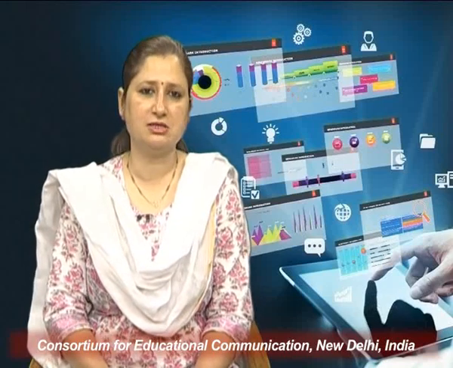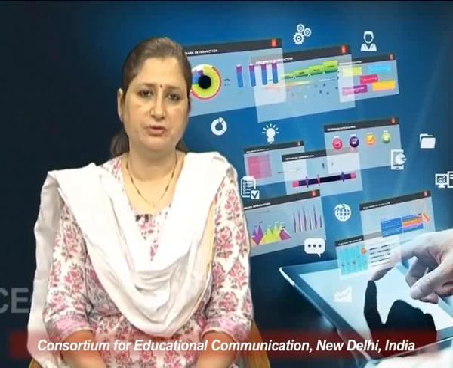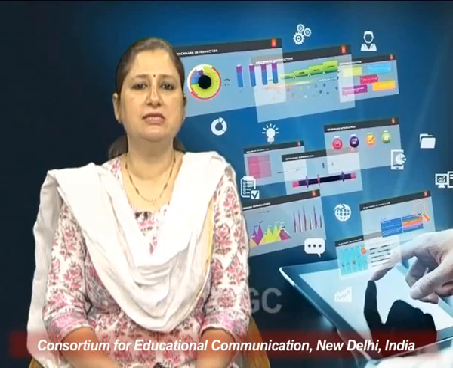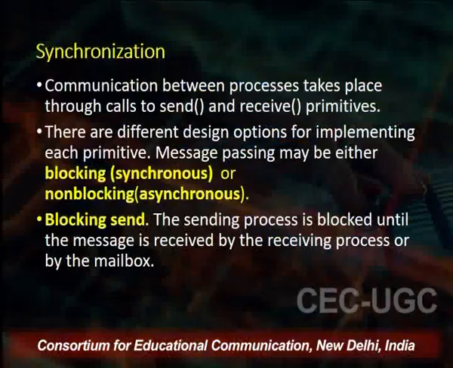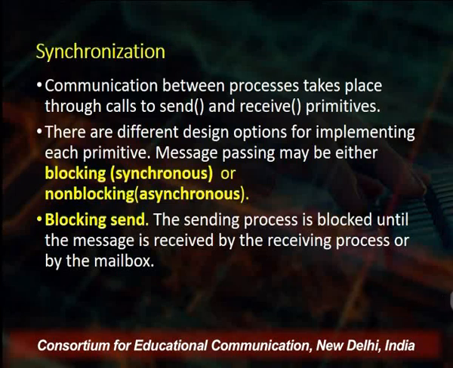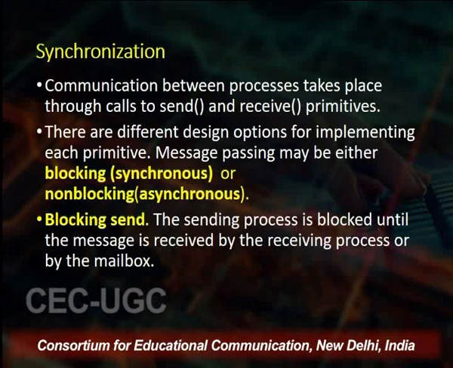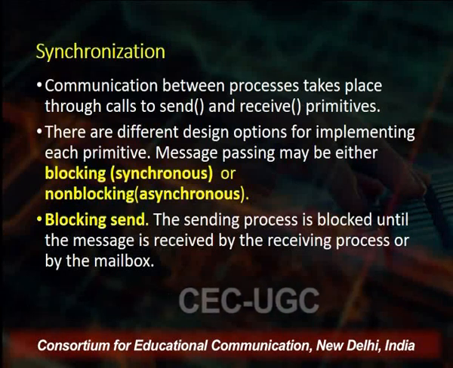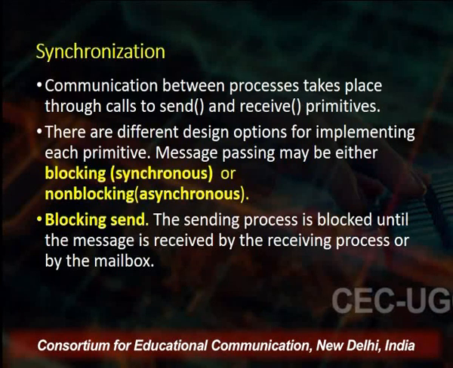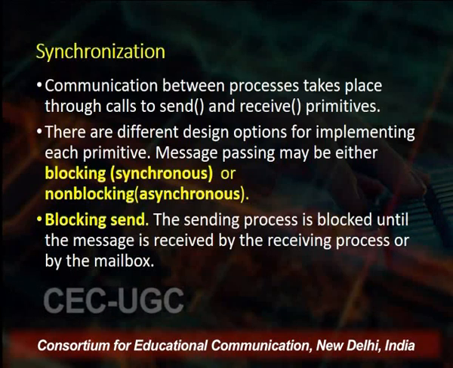Now, another very significant aspect of inter-process communication is synchronization. When processes are communicating with each other, they use calls like the send call and the receive call. There are different options for implementing these send and receive calls, and message passing between two processes could be either blocking, that is synchronous, or non-blocking, that is asynchronous.